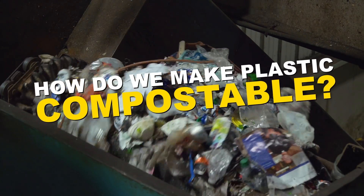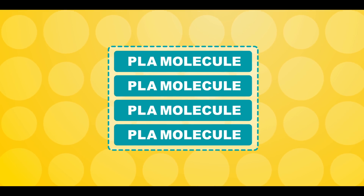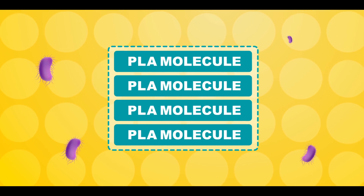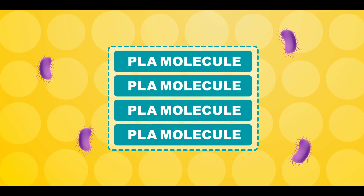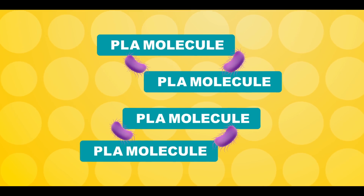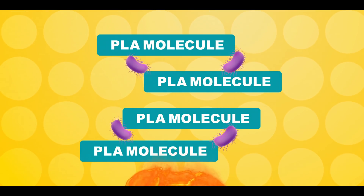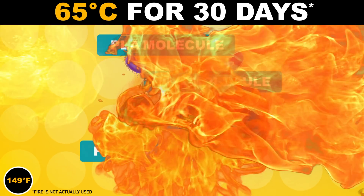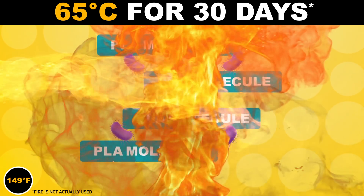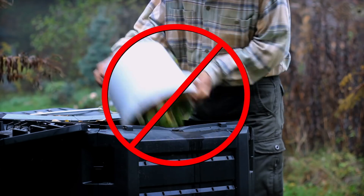So how do you get the right circumstances? The molecules that make up PLA plastic are really, really long and form a tough crystalline structure that makes it hard for those bacteria to find a good angle of attack. So in order for PLA to biodegrade, you have to help the bacteria out by melting down that tough crystal structure so they can nom on the individual strands — which requires heat. Like 65 degrees Celsius for 30 days type of heat — the kind of conditions that only happen in specific industrial facilities, not your home composter.